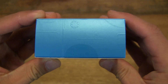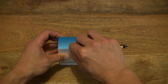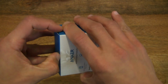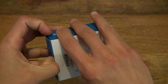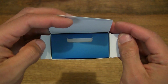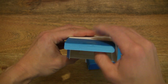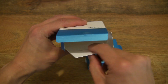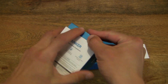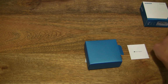And now let's go ahead and open up the box. But of course, cutting apart the clear sticky seal that's keeping the box lid securely closed. And pulling out the inner box and making sure nothing else is left behind, and I can actually see that there is a card still inside the box, and that's now out. We can now set the box to the side. Let's set it on the right hand side of the frame.